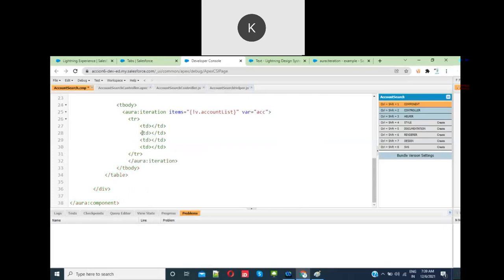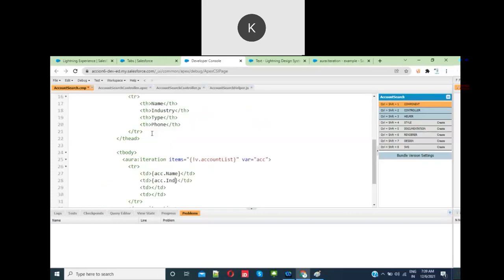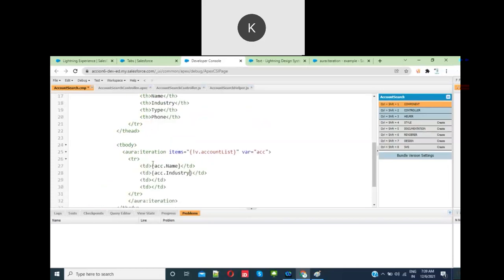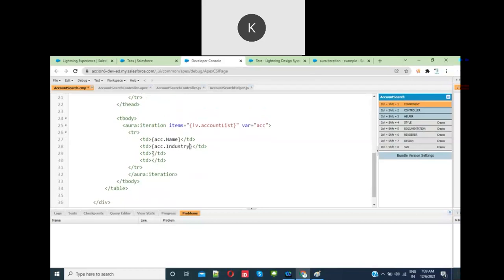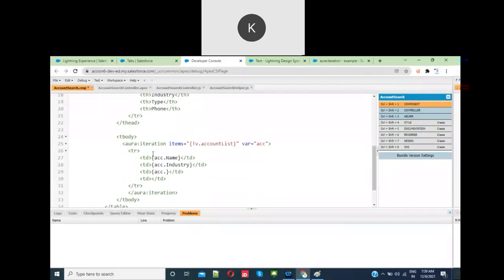Here you need to display acc.Name, and then the type from acc.Type.